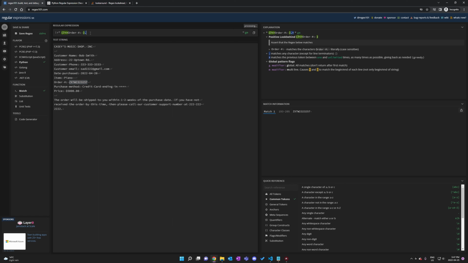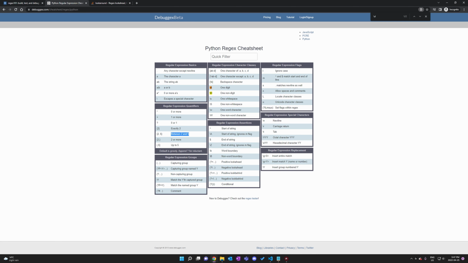Now, if I wanted to do 0 or more, I could do that, which does the exact same thing on the surface, but if I actually didn't have this here, it would pick up null because of the space. So you want to include the plus sign to do 1 or more. And if we go back to our cheat sheet, we can see the period. It's a little hard to see here. Any character except new line characters. So you just can't have a new line for that.